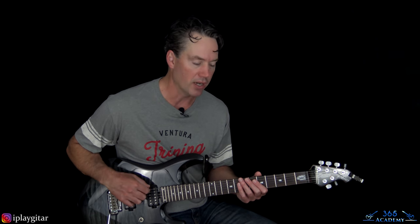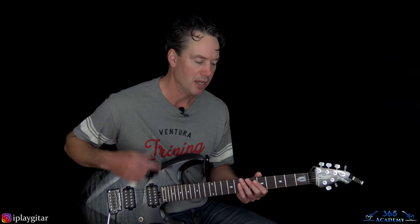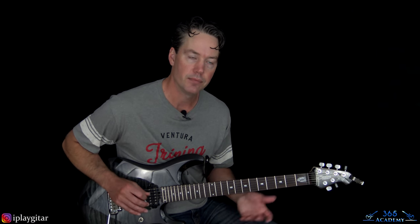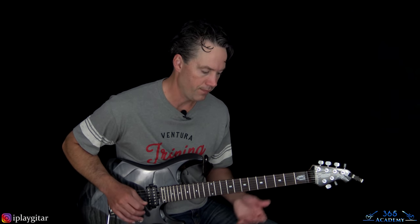But so the tuning is you're basically tuning the entire guitar down a minor third, and then you're gonna take the low E string, and at that point it would be a C sharp if you tune it down a minor third, and then tune that down another whole step, so it's a drop tuning. So it's basically like drop D down three half steps. What are those notes? A low B, then an F sharp, then a B, then an E, then a G sharp, and the top string is a C sharp.